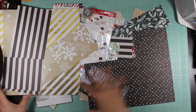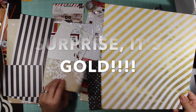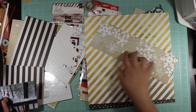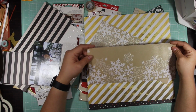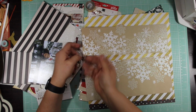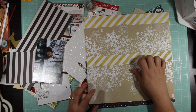So I pulled off all the scrap sheets of paper, and I came across this, which is what I'm going to use. I decided that was going to be one, and then I came across these two pieces. When I pulled out the pieces, they came out like this, on top of another piece of paper, and I said, oh, that would make great edges.